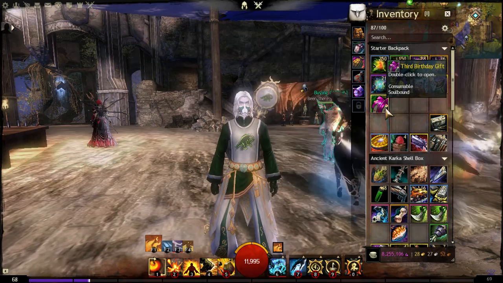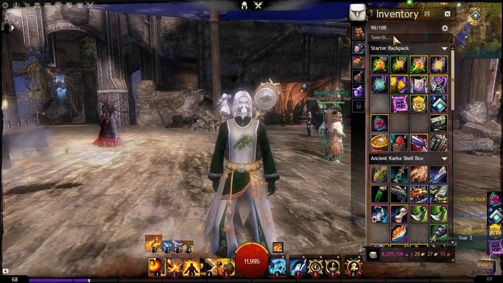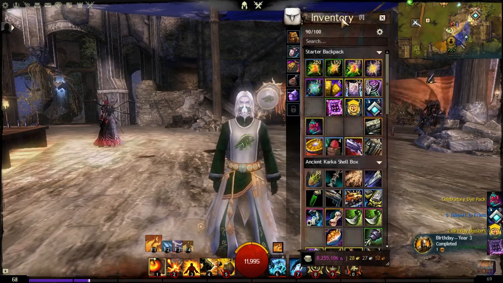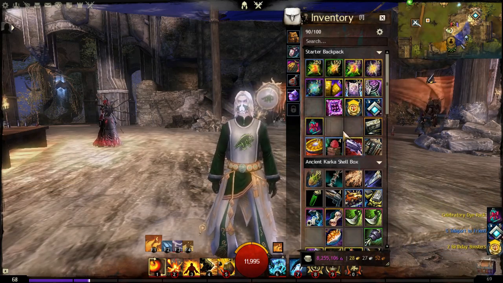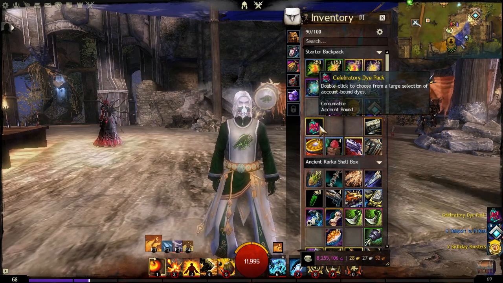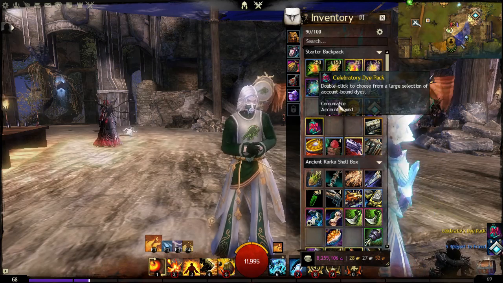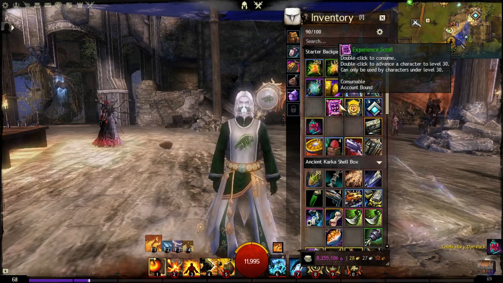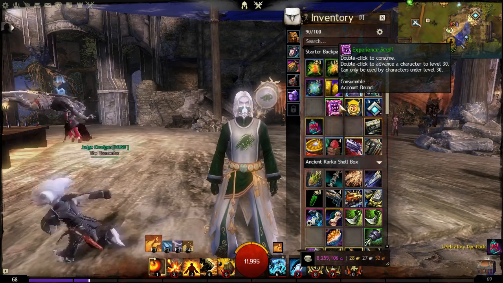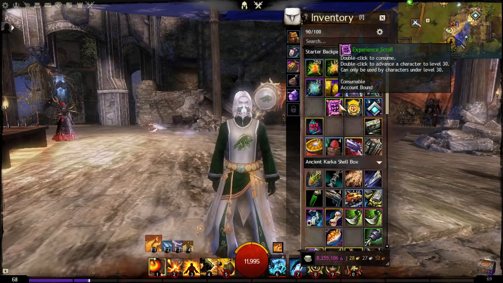And third birthday gift. Just unlocked something: Birthday, Year 3 completed. One achievement point. Celebratory die pack. Double click to choose from a large selection of account bound dyes. Oh, wait, what? A level 30 experience scroll? Seriously? Didn't even give us a level 20, they give us a level 30.